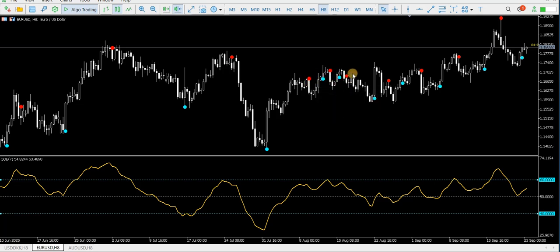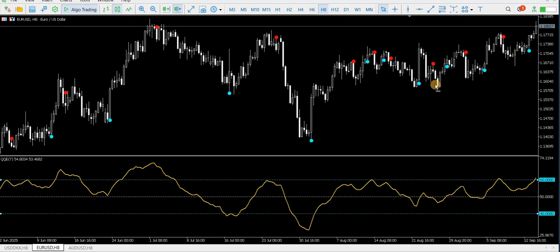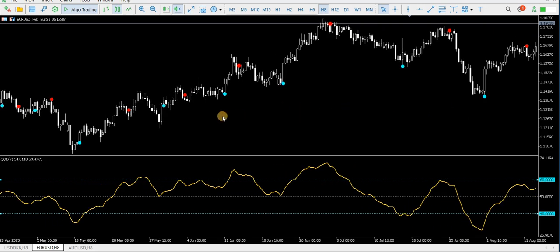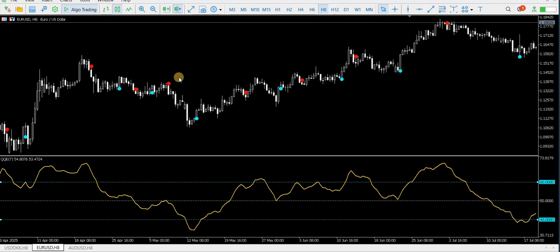So sometimes you get in here, say you were in sell mode here, and these are all very close. You might not want to take all these three trades. If they were all within about 50 pips of each other, you might just take one sell trade or something like that. It's just a way of reducing the number of trades. So that's the concept of it.